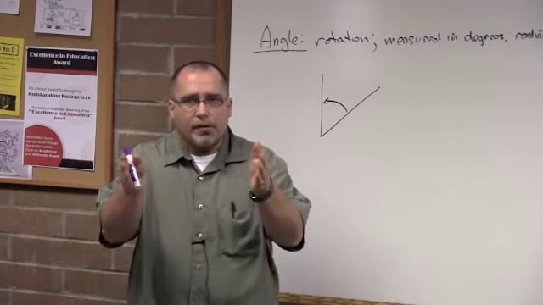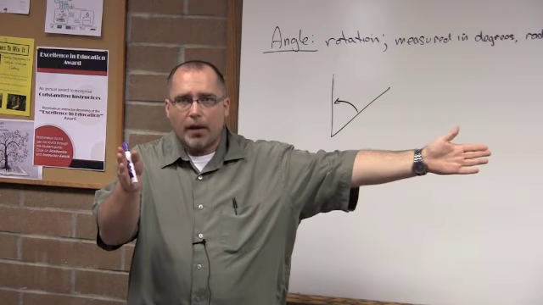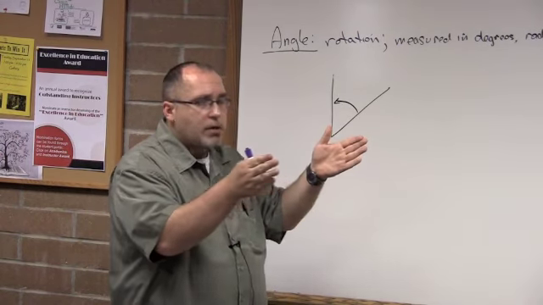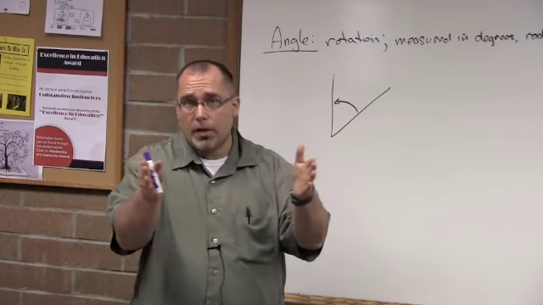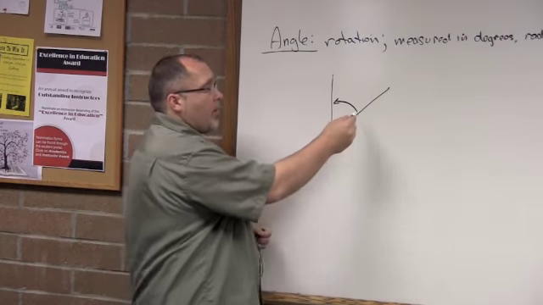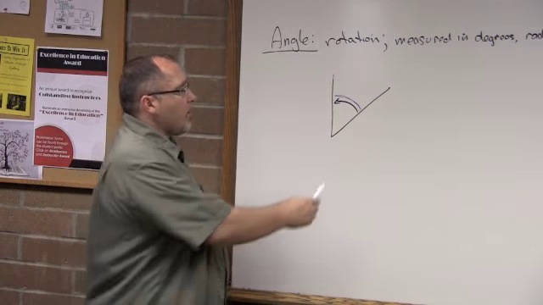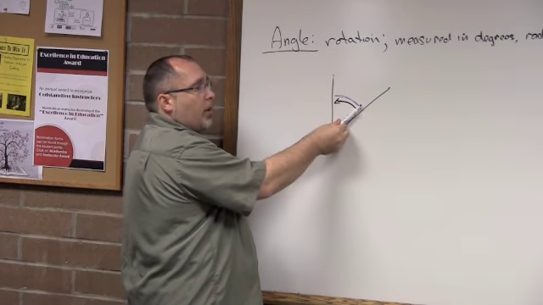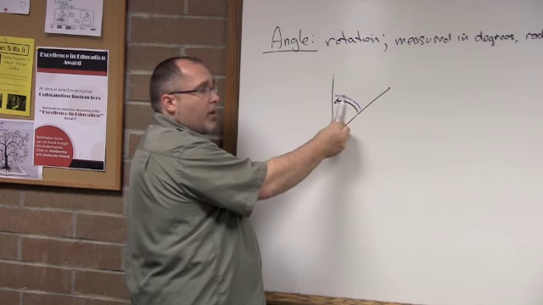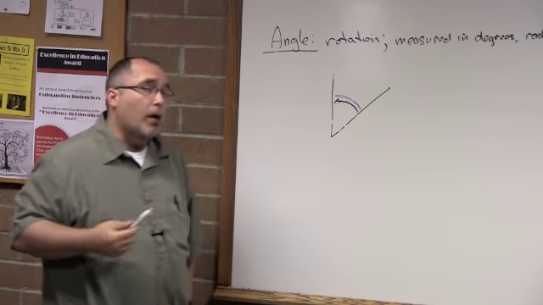Now, an angle itself is just simply a rotation, what you see up here. In other words, if I'm facing the camera now, but then something happens over here and I turn to face that direction, I've created an angle or a rotation. A lot of people think that it might be this distance between those two lines. It's not that actual distance. We're originally facing this direction, now we turn and we're facing this direction. That rotation is an angle.